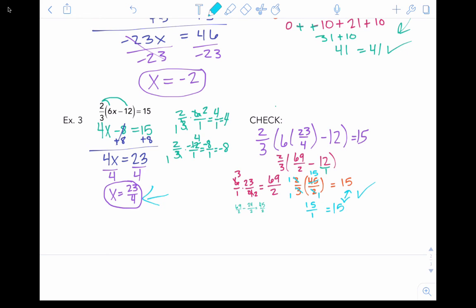Now that we've worked through some of these problems together, you are good to go on the homework. You can finish that up, and then, of course, come ask me if you have any more questions.